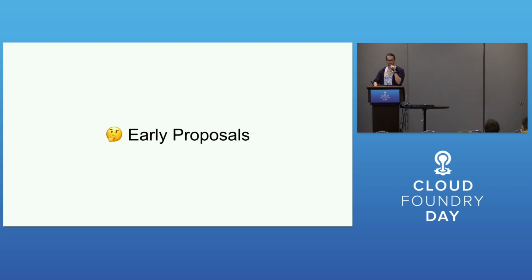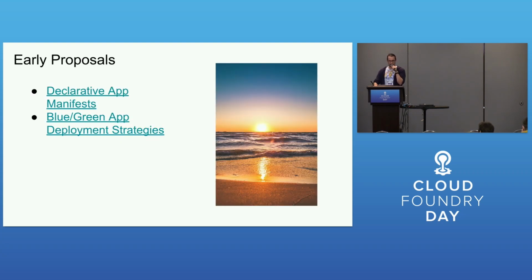I also have a couple of super early stage proposals. These are ones that probably won't happen in the near term unless there are people who are interested in starting to work on them. So definitely if any of these pique your interest, then come chat with me. But some of the early things that we've been thinking about are declarative app manifests.